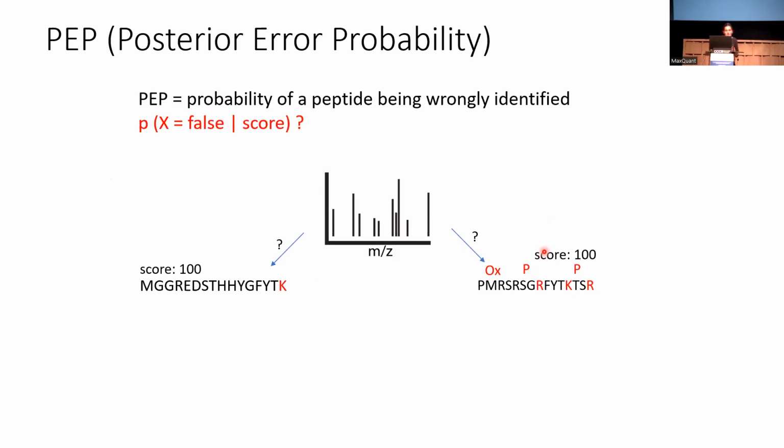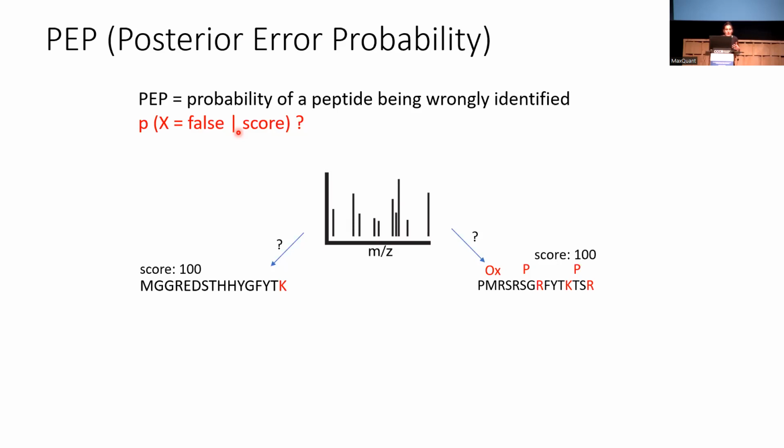Here you can see that it is the probability. First, we did the probability of your identification being wrong, depending on the score. So we only use one feature here. But then you will see that we can use a lot of different features, and that's great. So the PEP score is very beneficial for us because it's an integration model where we can put in different features, and it gives us a measure of how confident we are about our identifications.